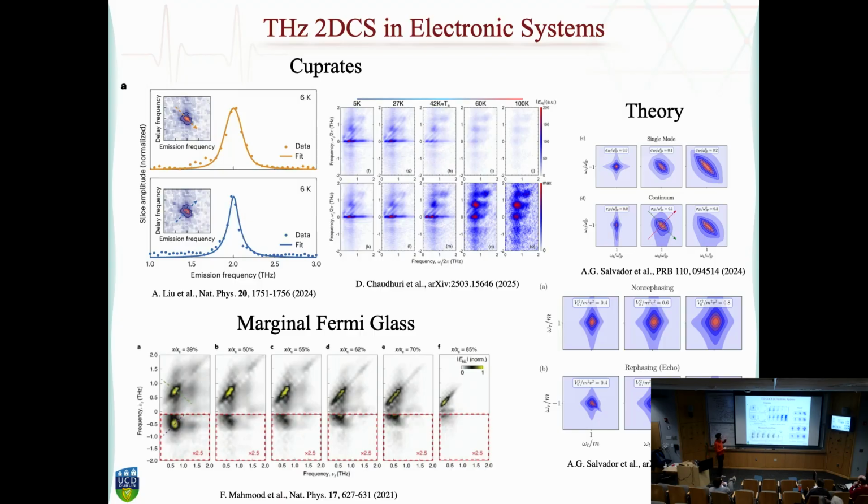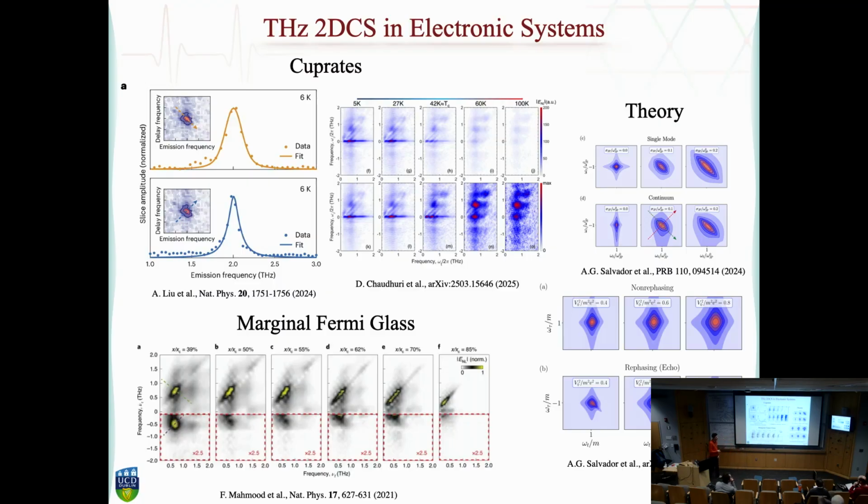And Peter Armitage's group is also, I think this is from Peter Armitage's group, looking at cuprates, so looking at Josephson plasmons in cuprates. There's also been a lot of work from Eugene Demler's group at ETH, looking at theory modeling of these kinds of plasmons. And then there's also this, which is not a superconductor, it's an electronic system. Peter Armitage's group is also looking at silicon-doped glass systems, so electronic stuff.